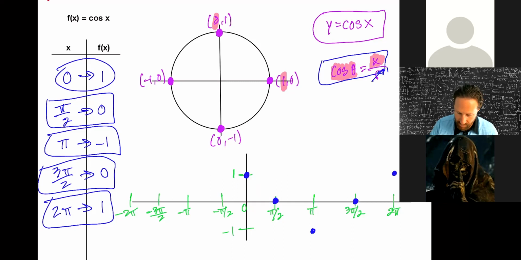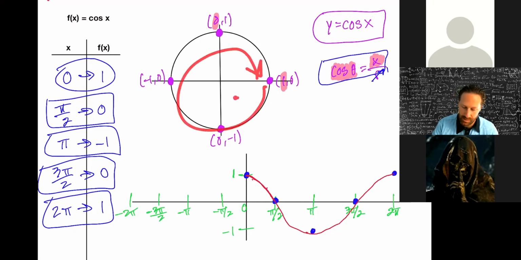So since we know that, boom, boom, boom, we can draw this. And of course, it's going to be that way for these as well. It'll hit that low point and then curve back up there. And what is it going to do if we went negatively instead? The exact same values, but in the opposite order. So 0, -1, 0, and back to my 1.